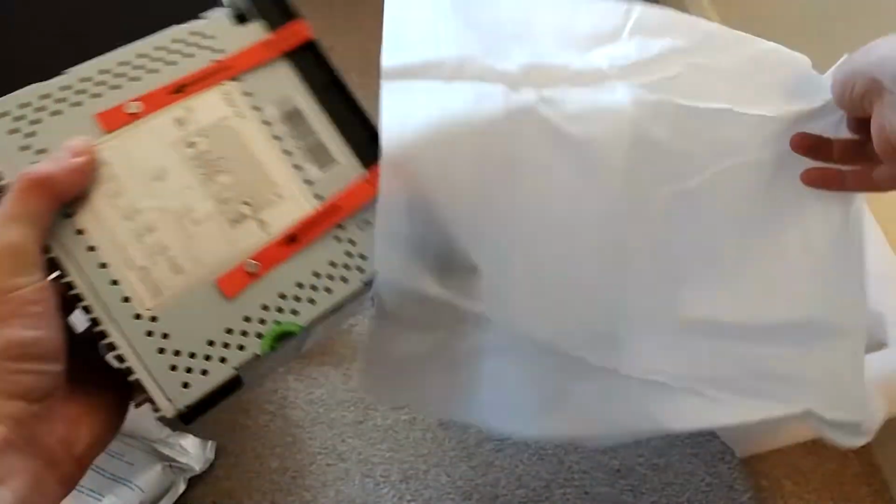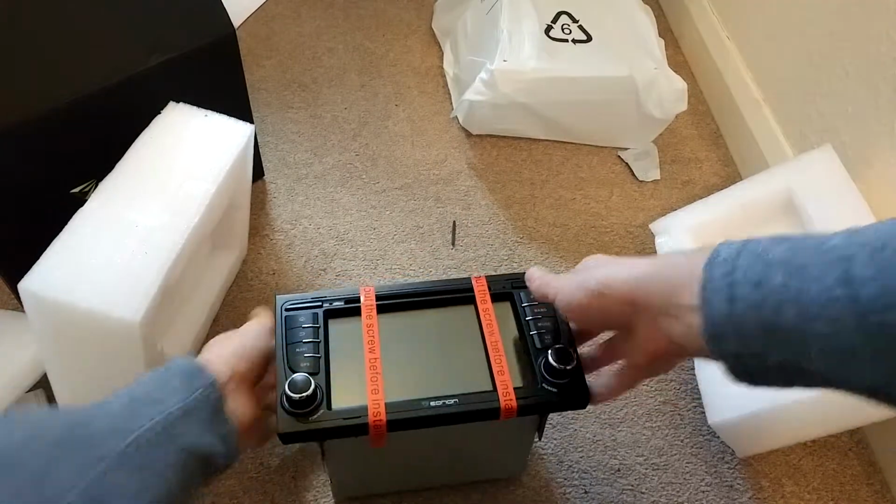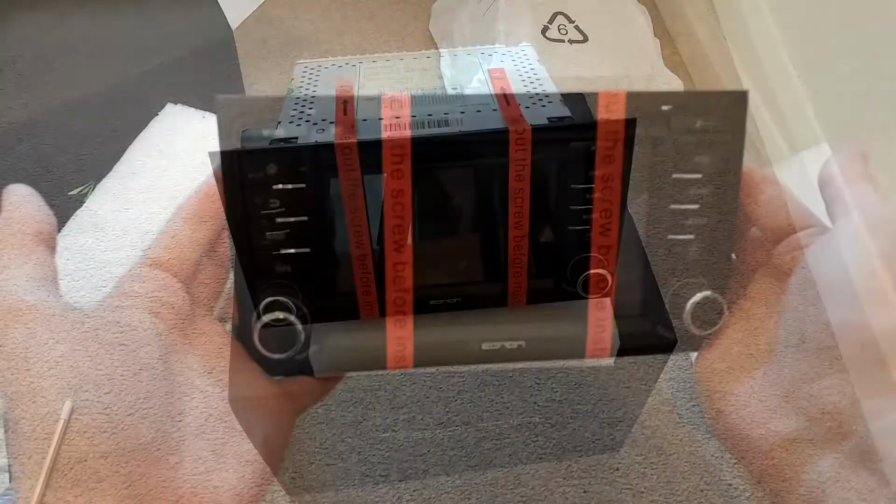I can use streaming, everything you'd expect your phone to do, but just to be able to do it through your head unit, and so it's completely legal within the UK, because if you get caught using your phone, it's 6 points on your license. It's very risky and it's just not worth it.